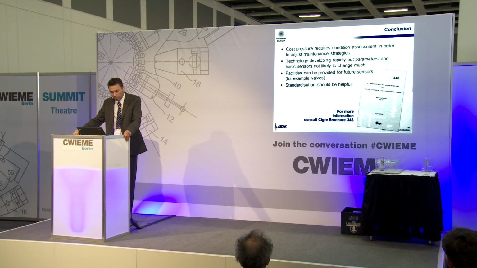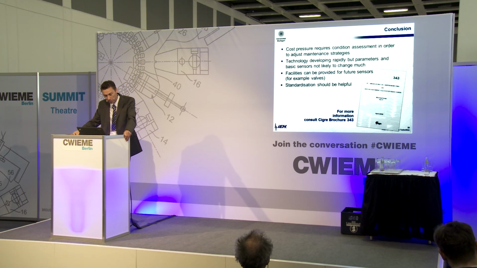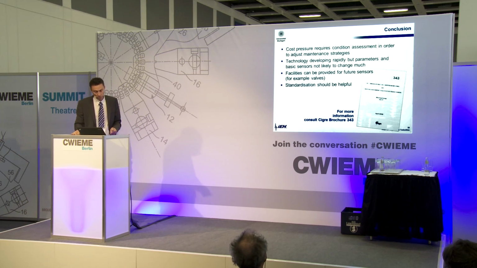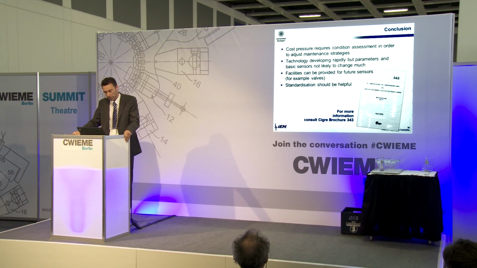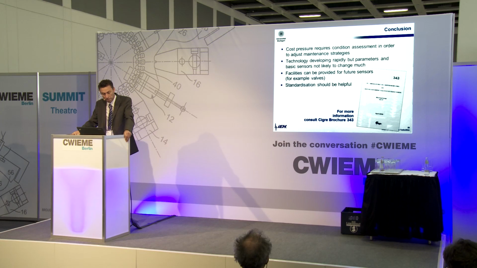So I come to the conclusion. Cost pressure requires condition assessment in order to adjust the maintenance strategies of a utility. The sensor technology is rapidly developing, but parameters and basic sensors are not likely to change so much. So facilities can be provided at the transformer also for future sensors, and a standardization would be helpful. In the meanwhile, some parts are standardized, but if you need more information about that, I can recommend this CIGRE brochure. If you are a member of CIGRE, you can download it for free, otherwise you have to buy it. In this brochure, the recommendations for condition monitoring are described.